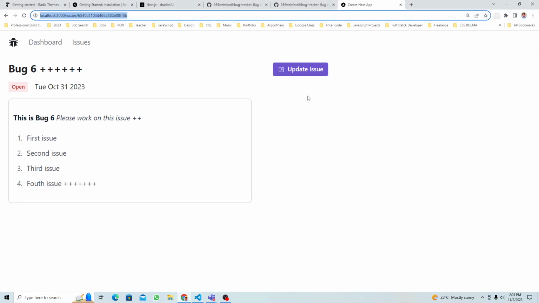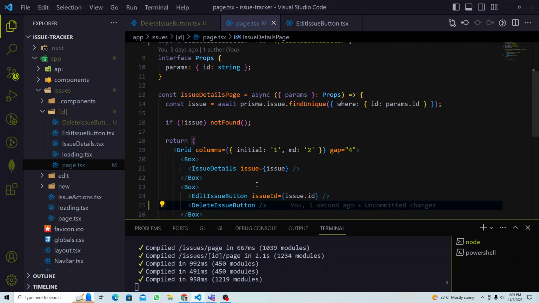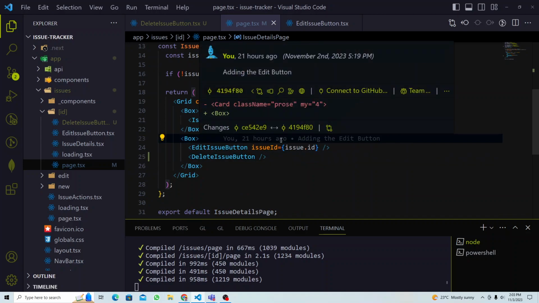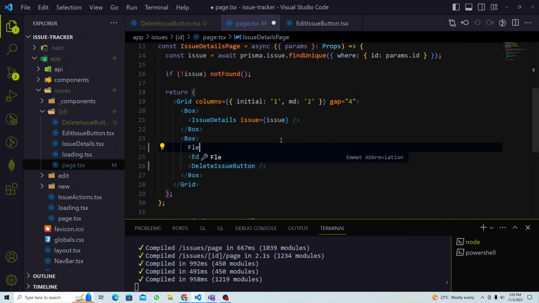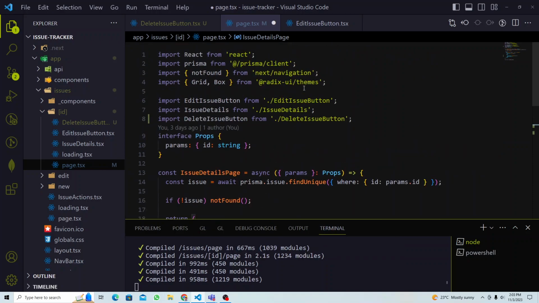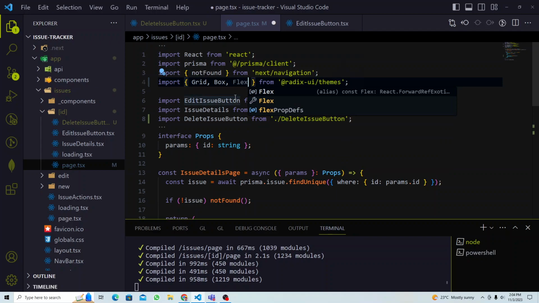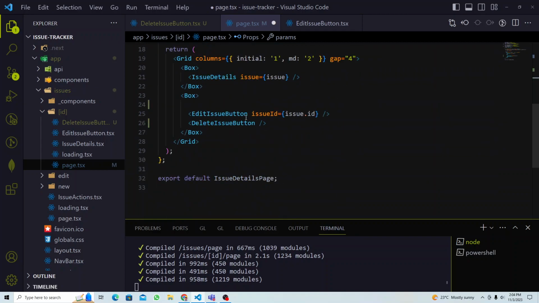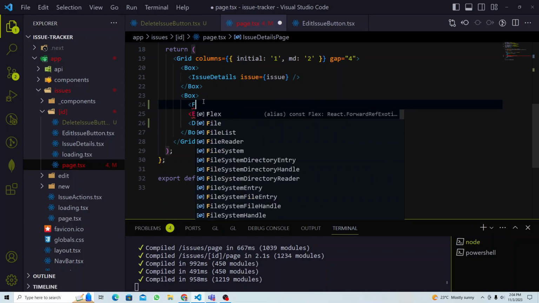See, that delete button is there. And because we have a flex, these buttons are inline elements, right? I want to put this in the next line below. So the better idea will be here. Let's make a flex. I can add flex here. There is somewhere I can import, yeah. So flex, from the Radix UI, and we wrap it here. Flex.